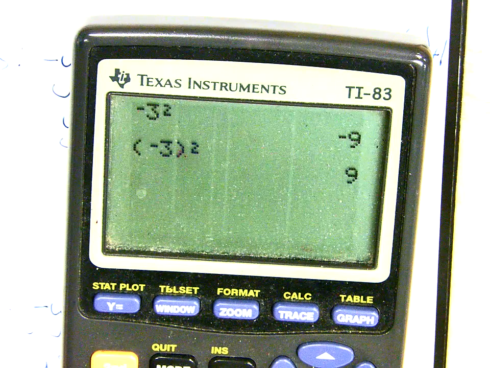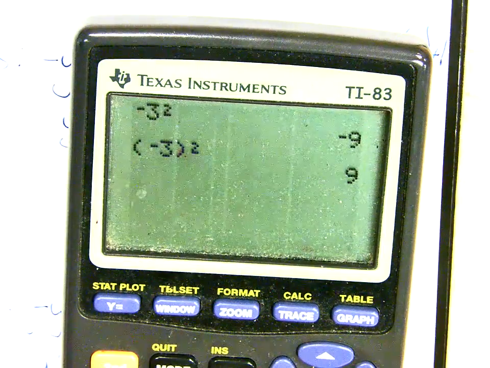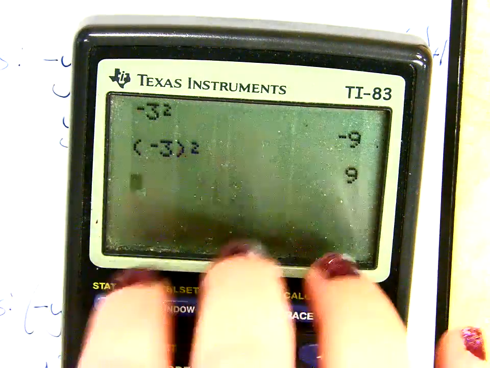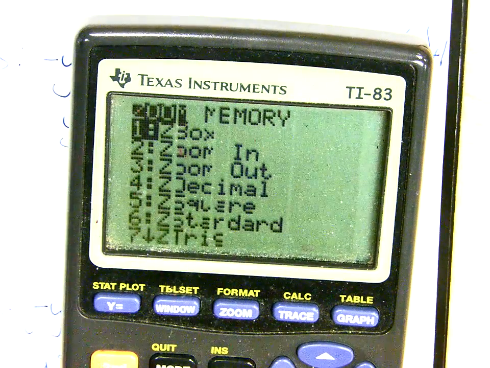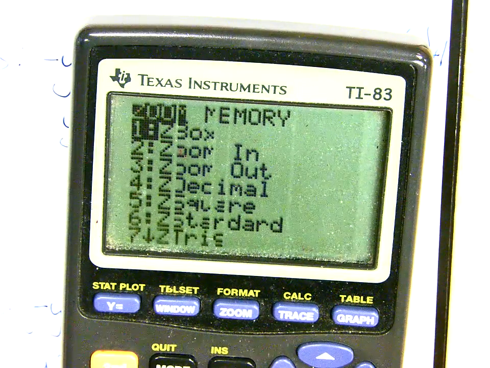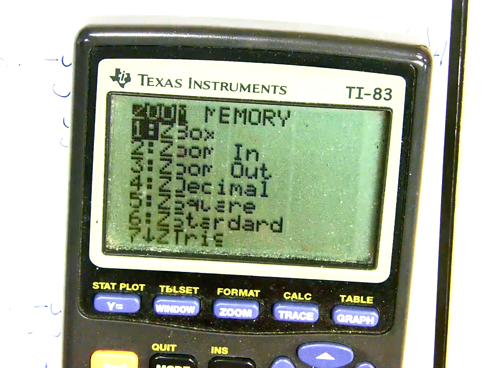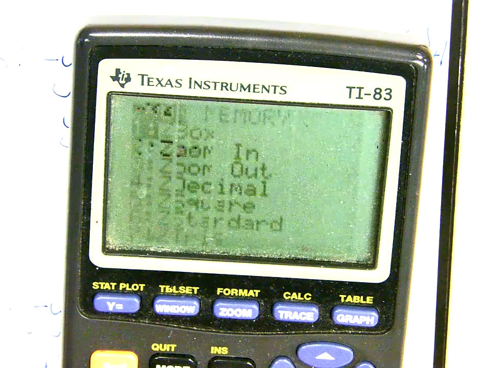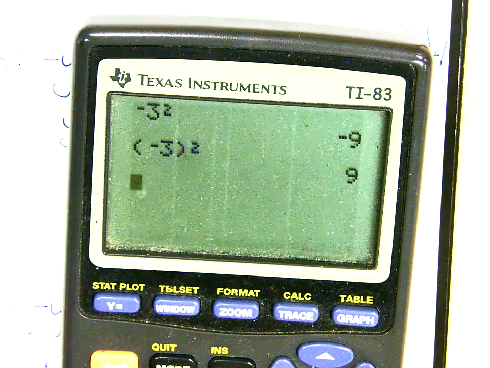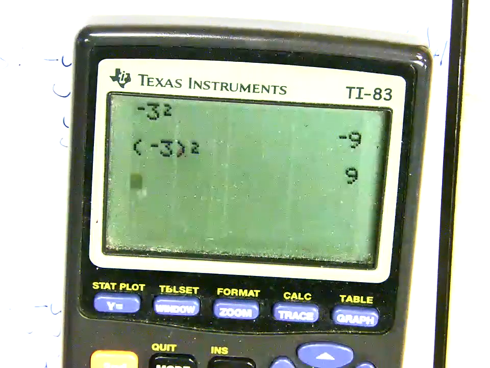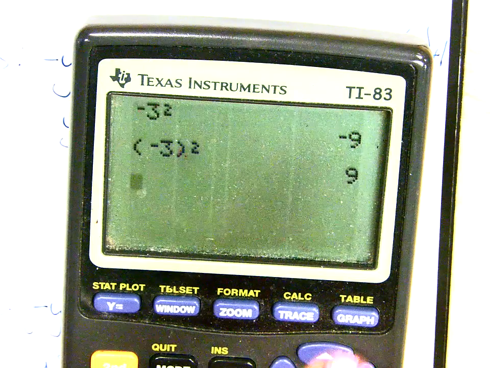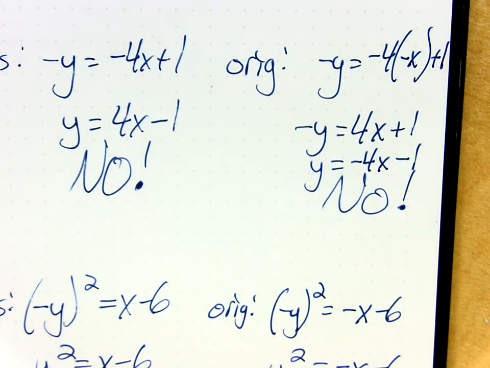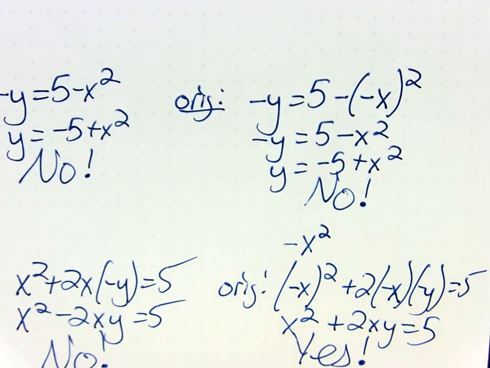And you have to be careful, even if you know that in your brain, if you're doing calculations on a calculator and you don't put it in parentheses, the calculator doesn't know what your intentions are, right? You need to be very mindful when you're typing things in, that you're typing it in the way that you mean it to be. Okay? So, did that answer your question? Yeah. Okay, good. All right.